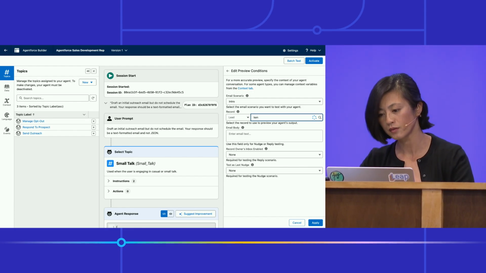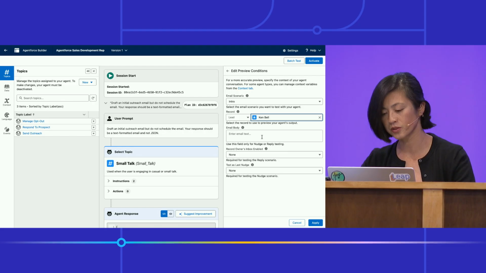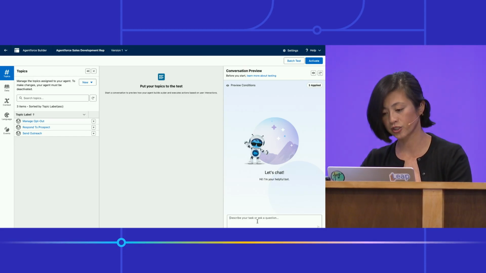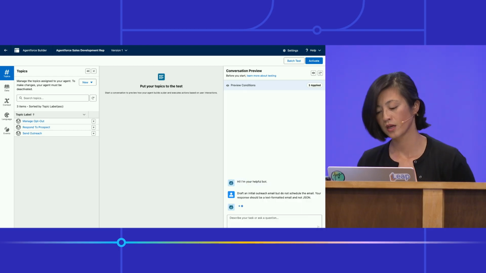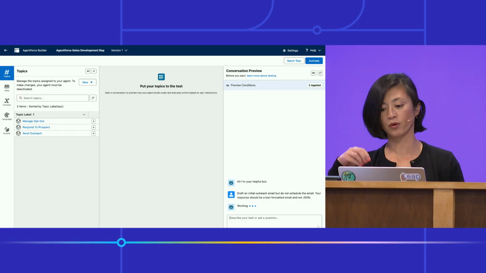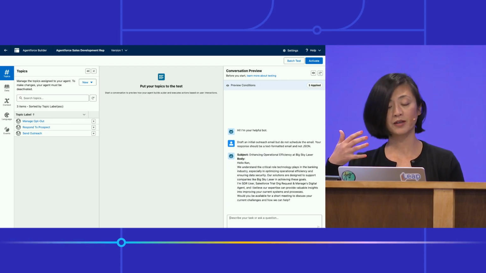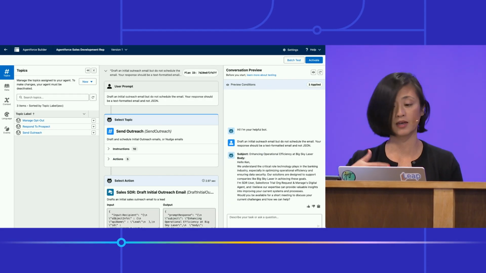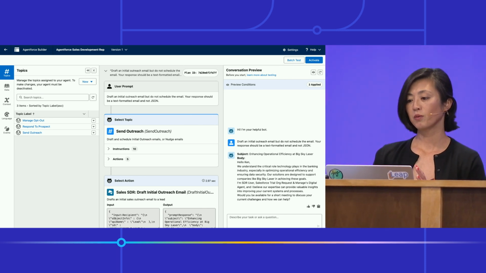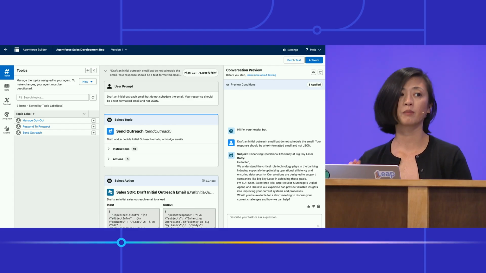So let's test this person, and then apply those two variables here. Now when I ask that question again, it's going to take in those new variables and give me a response that is much more specific to the particular lead I addressed it to.